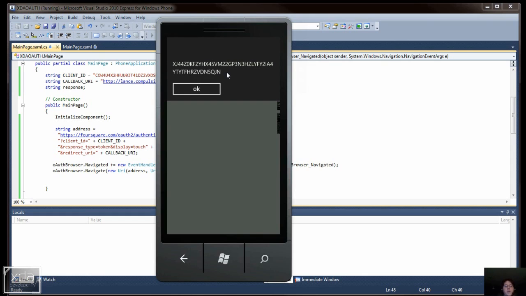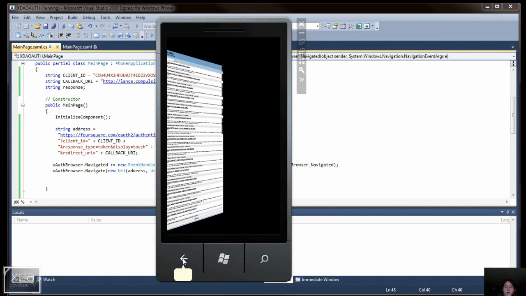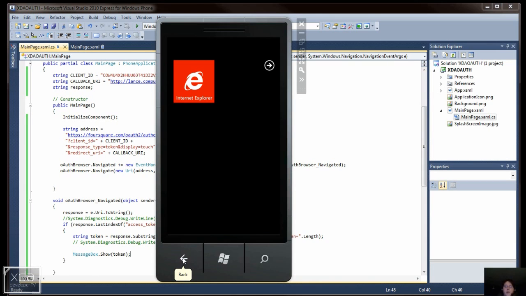You see that? Now this token should be stored either in isolated storage or however you want to store it, but store it safe. And now, because we have that token, the greatest part is we can now send requests to Foursquare. Or if this was Twitter, it'd be Twitter, Facebook, etc. So, there you go. Now you can do OAuth. Just in that little amount of code, we've done it. And, of course, it sent me back to my blog here because I didn't tell it to do anything else. And again, I wouldn't have it message box.